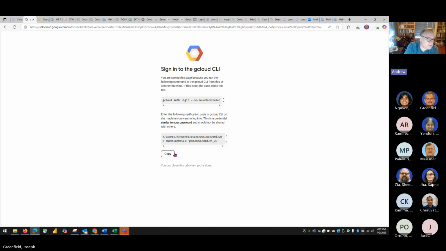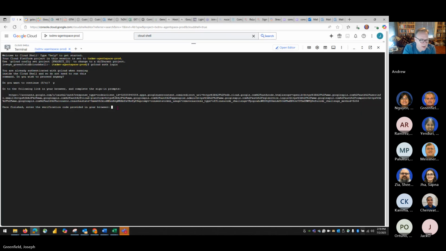Okay, cool. Come back to your first tab, and then right click and paste. And that is how you verify at a terminal level. Then go ahead and hit enter. All right. Yeah, and you're already logged in that way. That's just to show you how that flows. All right. Now then, next step.